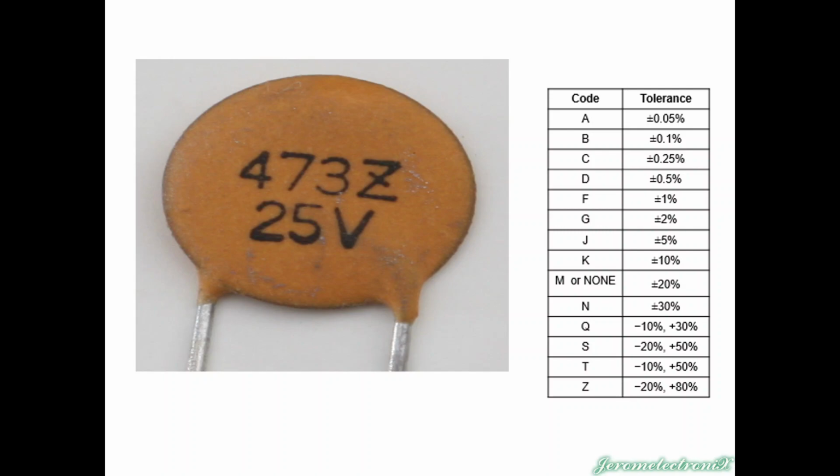Okay, so how do you write all that stuff down? Hopefully you've already written it down because you're working ahead of me. You're trying to stay ahead of me on this. And if you get it wrong, you've actually learned more than if you just waited for me to give you the answer. So you can pause here if you want. If you have not paused or you're unpausing now, here's the answer. This is a 47,000 picofarad plus or minus, or plus, no, minus 20% or plus 80% capacitance. That's the range.